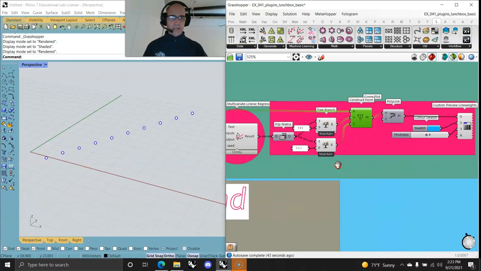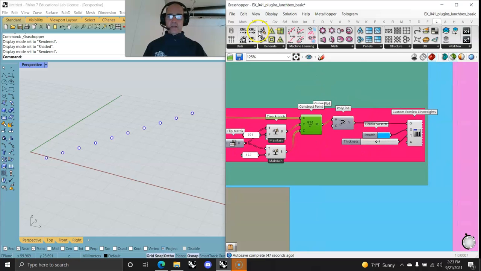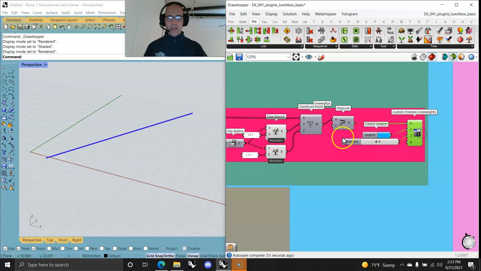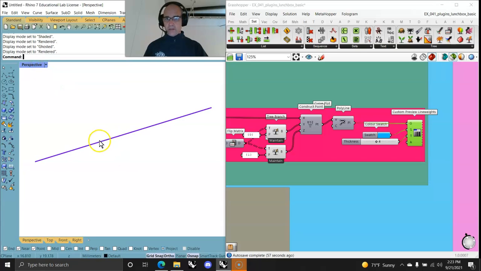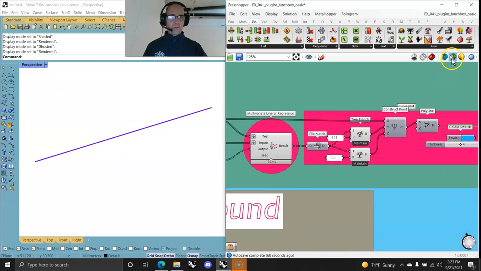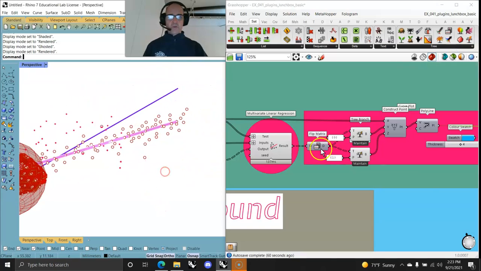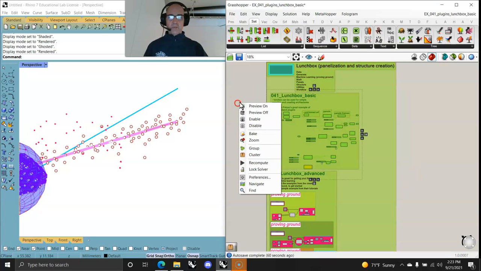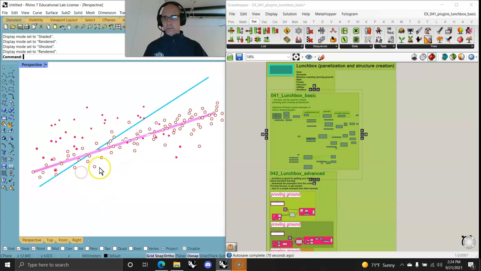And there it is. Exactly the same thing with a little bit of data set control, working through the tree nodes and what you actually have to end up using, and then you can pull that color through it as well. So I'm going to put it into rendered again, and you can see that predicted value. And maybe it's good to put everything on so you can see how that is driving that data. There's a few other things here that I should probably remove from the beginning stages, the basic setting. Let me take that to disable. So we're actually only looking at the lines that are being generated.